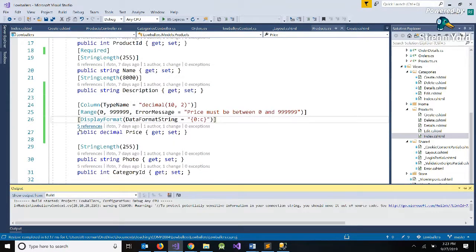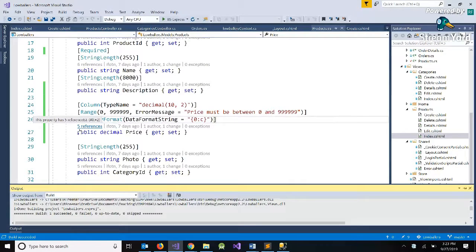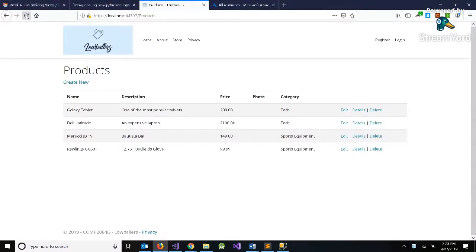So I could apply the formatting just in this view, but on any other views that displays a product, it's going to be unformatted. By adding the formatting in the model, anywhere we're displaying product objects, the price is in currency. Yeah, I'm just going to see if it works.